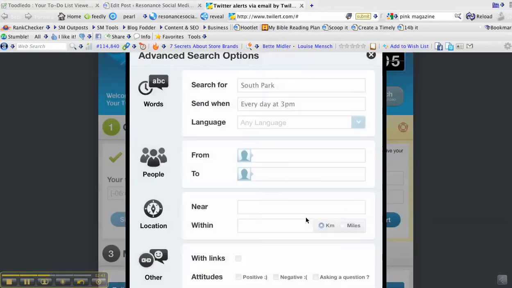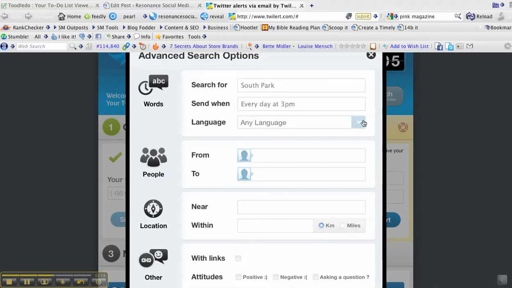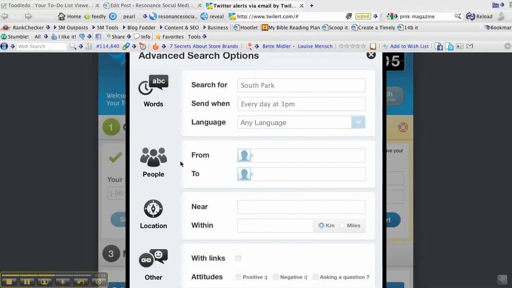This is something unusual, advanced search options. So here's the information I just input. I can specify the language. So I think I'm going to, whoops, it's out of my screen. Okay, so I can specify English. I can also specify people on Twitter. Like, say if I only want South Park content from South Park Studios, I can add that. And I'm not sure if you need to have the @ symbol or not. It's not letting me put it in.